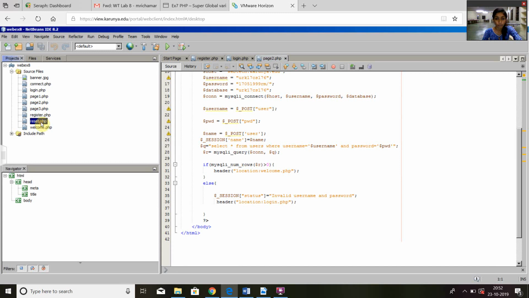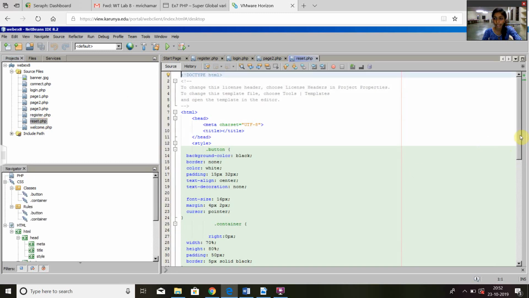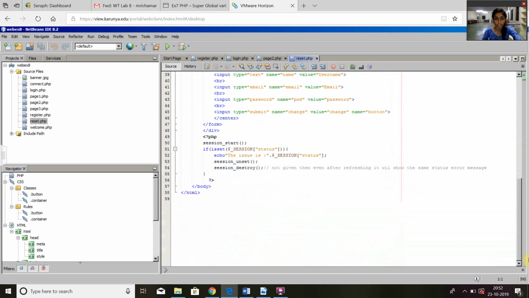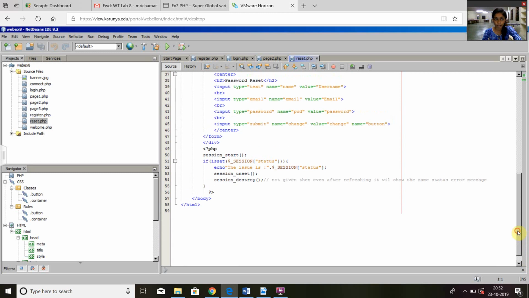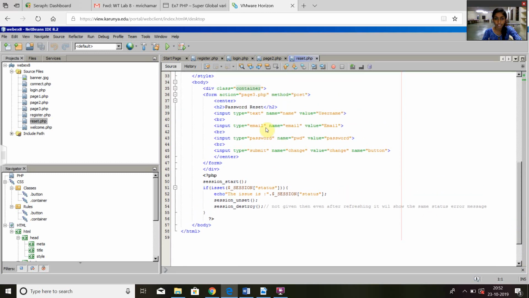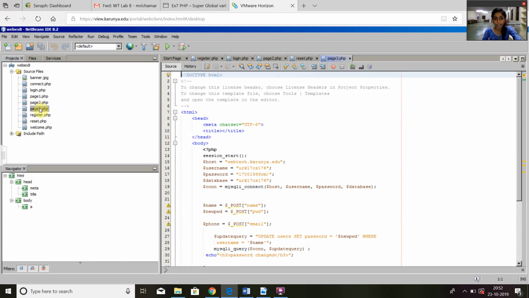Next is password reset. In the password reset, I've again opened a form, that is page 3.php, and the method is post. I've given all the form details, inputs, and given a name for each of them, and here also I've given the session start and an if statement. On clicking submit in the reset page, it goes to page 3.